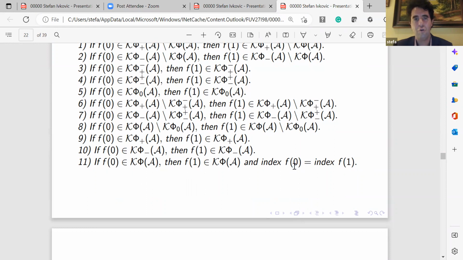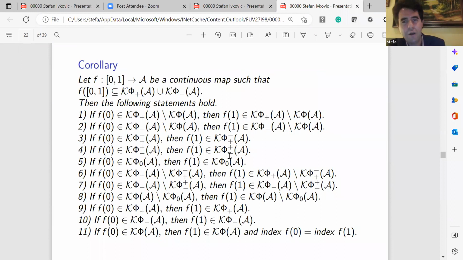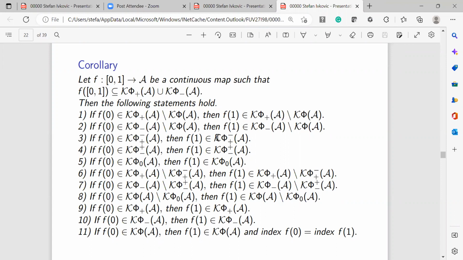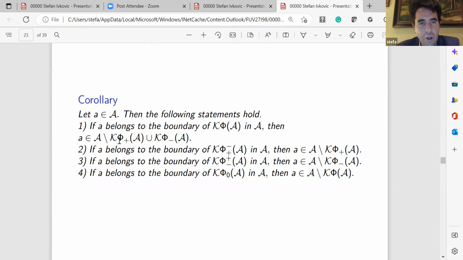And actually, it is not just to speak about the endpoints, but actually to speak about the whole image. The whole image has to be preserved because the image is connected. So it has to be preserved in one of these subclasses. Another property is a topological property. So again, thanks to the openness of the sets and the set differences.